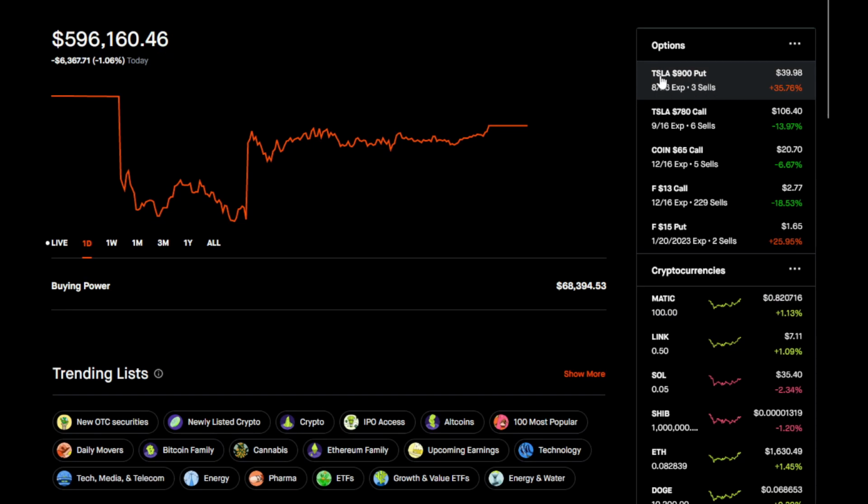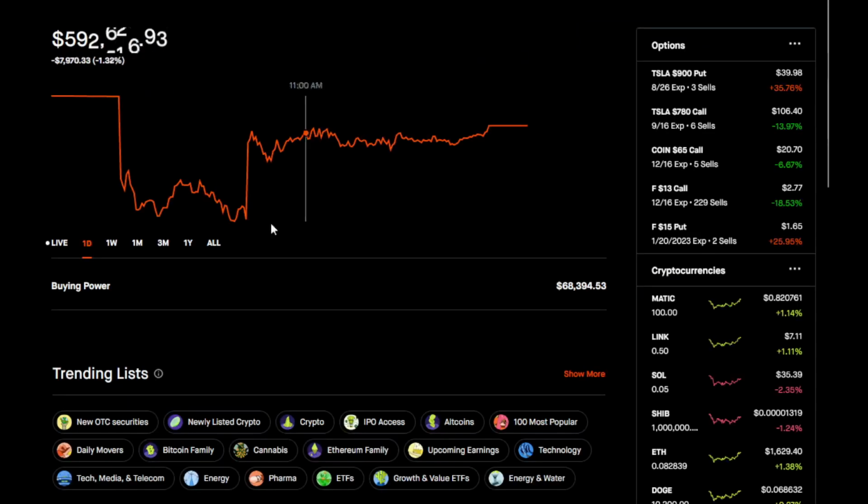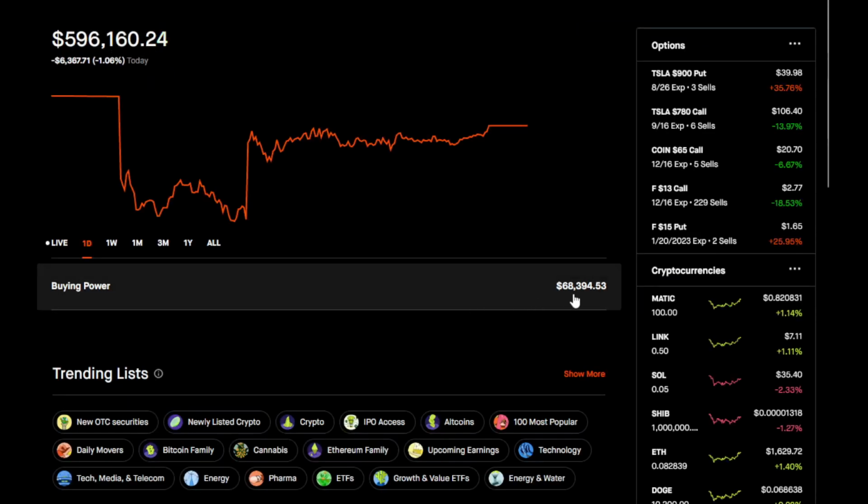If we go back to the portfolio, these contracts here, 3 contracts, 300 shares, Tesla $900 put, I have $270,000 of cash tied up in this cash secured put, and all of that cash secured put is from margin capital. So because of that huge requirement here, it's affecting that Boeing call contract. I can't do that call contract. But if I go back to the portfolio, you can see buying power is $68,000. So that's not necessarily true. I can't even roll one contract as I did prior.